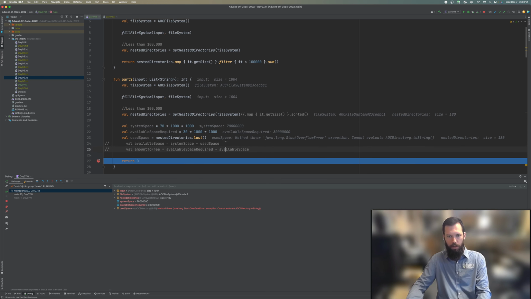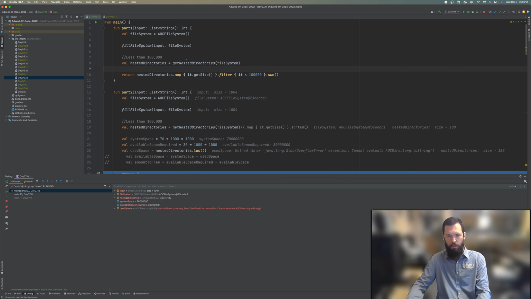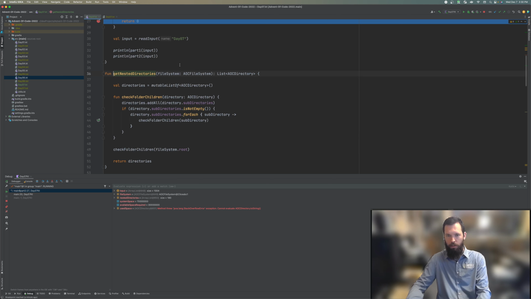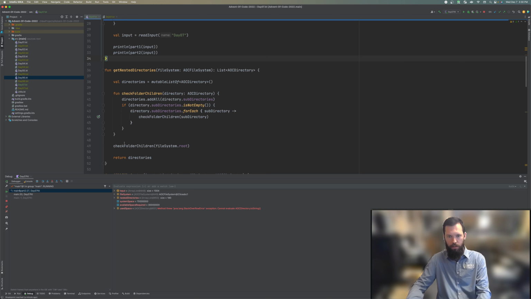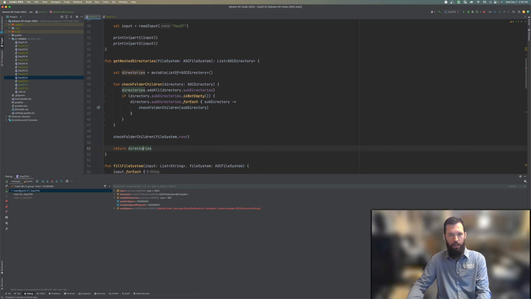Okay, you know what? I wonder if get nested directories is just not returning the largest one? And you know what? I bet it is. Bet that's what's happening. Yeah, so in our get nested directories logic, we aren't actually including the root in that list of directories. So that should be easy enough to change.